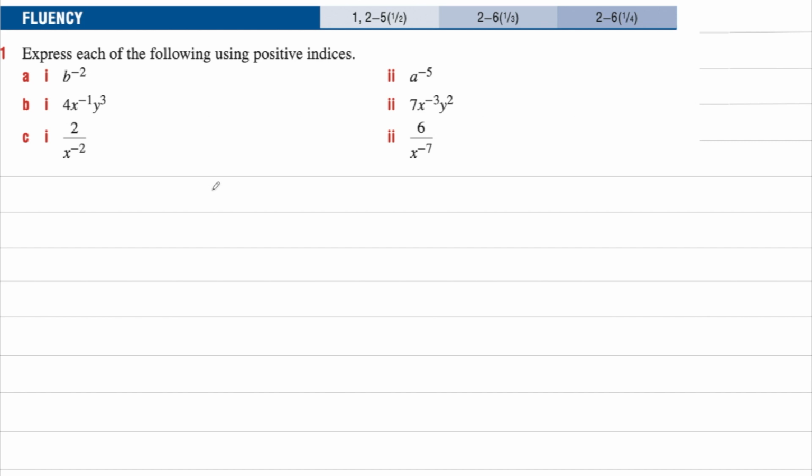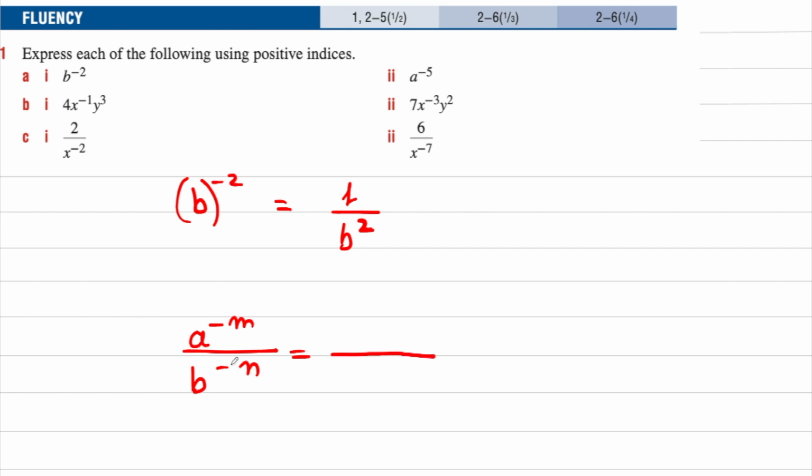Practice a little bit about the negative indices. You can remember the main rule of this one is the reciprocal. When you want to change from the negative power number to a positive power number, you need to take the reciprocal of the base number, 1 over b squared, like this one. And when you have a fraction like this, you change position between numerator and denominator, and you will convert the power number from negative to positive or from positive to negative.